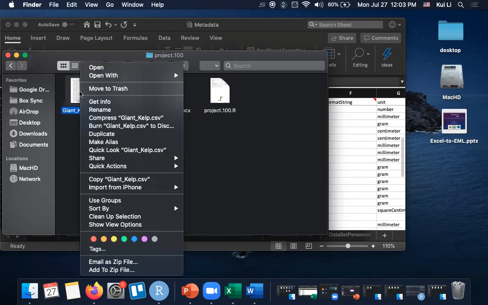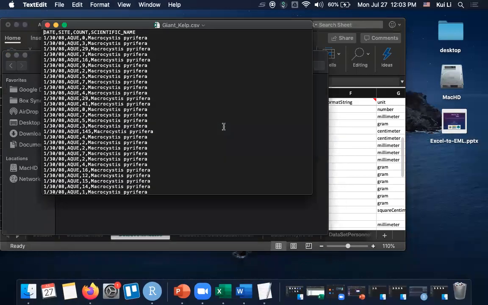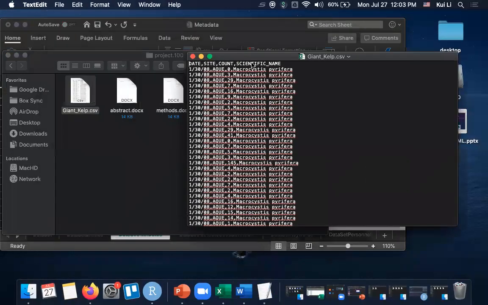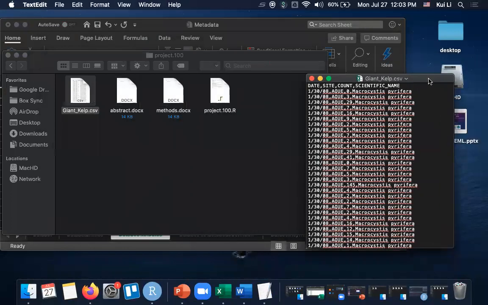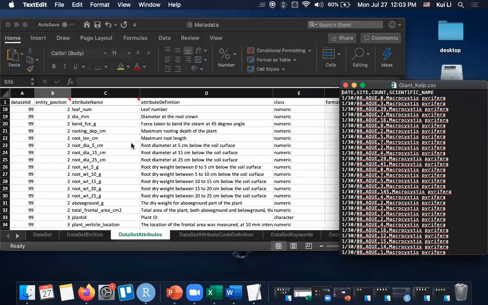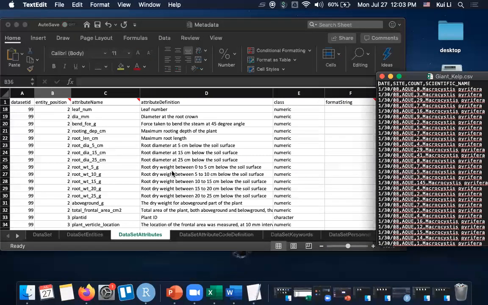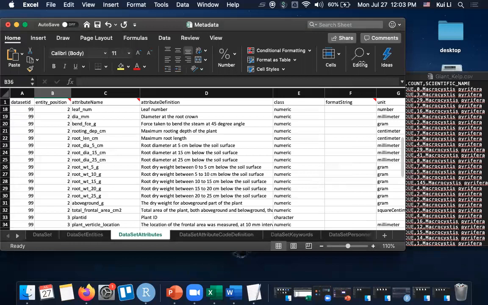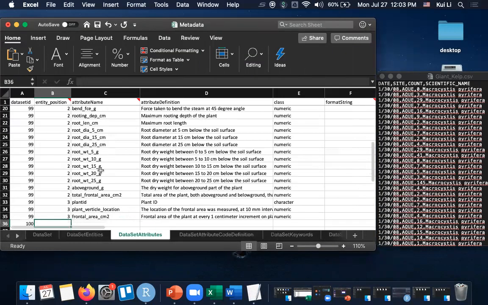So I open it in the text editor because sometimes when you open it in Microsoft Excel, it will give you some error on how you want the date to be shown. If you open it in a text editor, you pretty much can tell what the datetime format looks like. If you open it in Excel, sometimes it may change your datetime format of appearance.